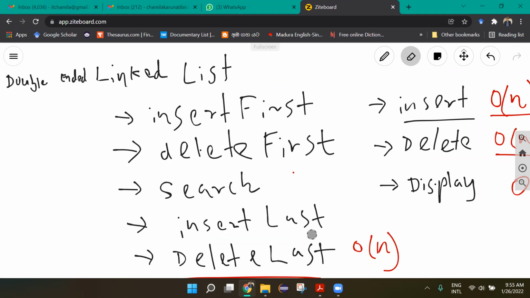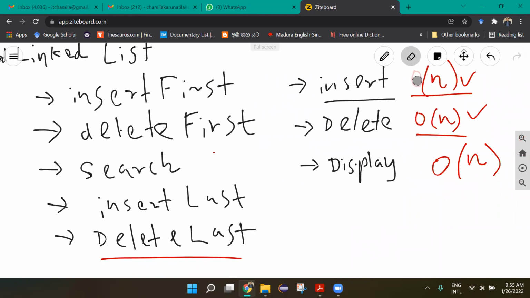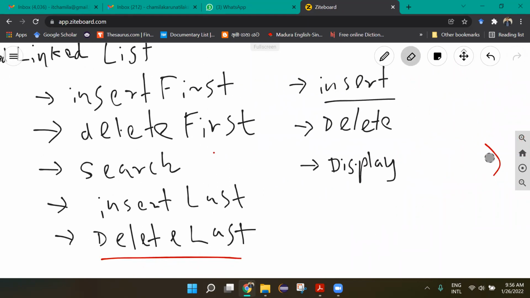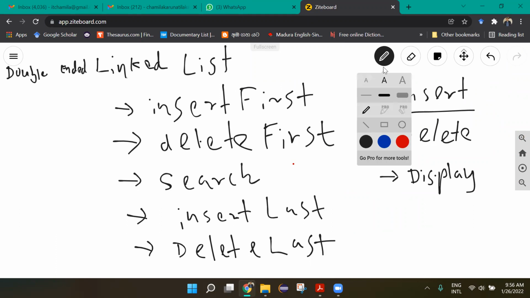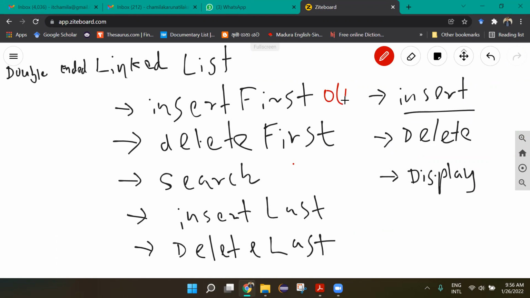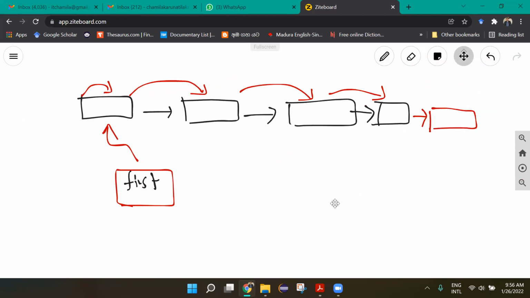Most of the things are the same, but let's go through these things one at a time. Double-ended linked list: insert first and delete first. It won't change. In a double-ended linked list, we have access to the first and the last.